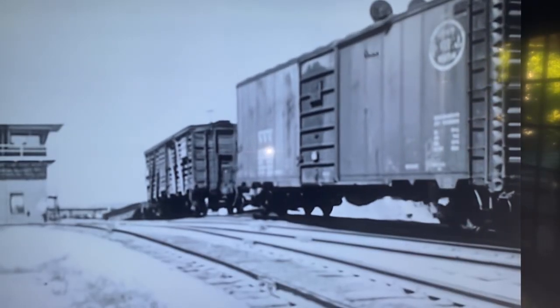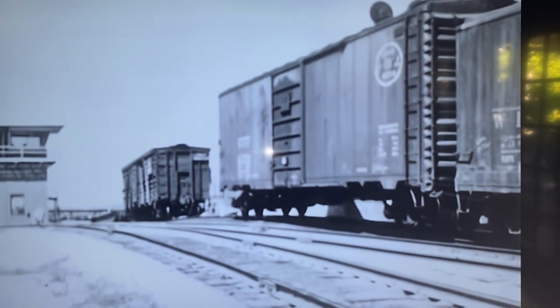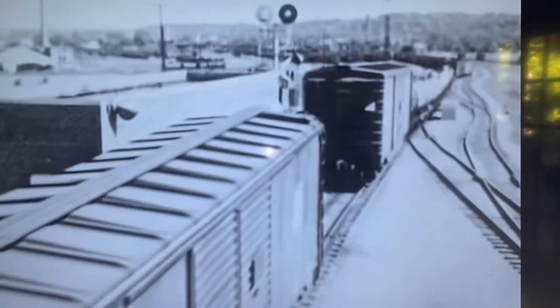This man has the job of separating cars for all trains. To do this, he orders the cars to be pushed up this hill called a hump. When they are over the hump, the cars roll downhill all by themselves. On the hump, a man separates one car from another by pulling out the pin which holds them together. All cars on their way over the hump pass above an inspection pit. Strong lights show the bottom of the cars. If the inspector finds anything wrong, he squirts white paint on a wheel as a sign that the car must go to the repair shop.